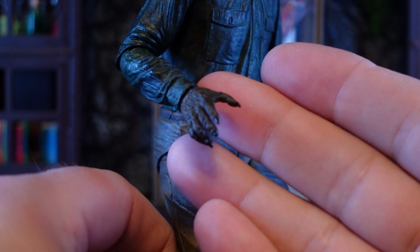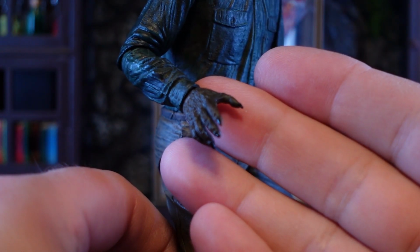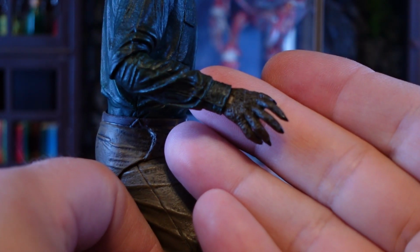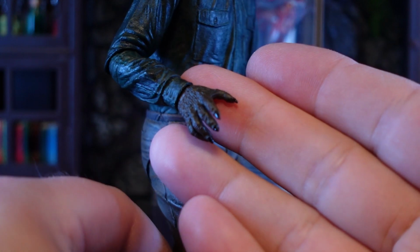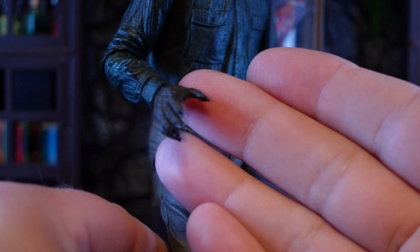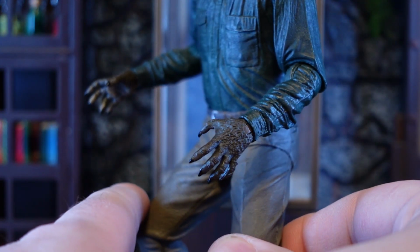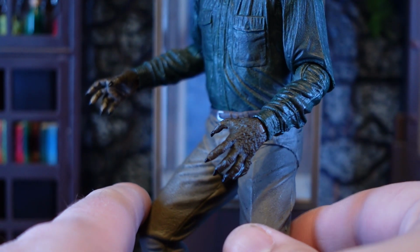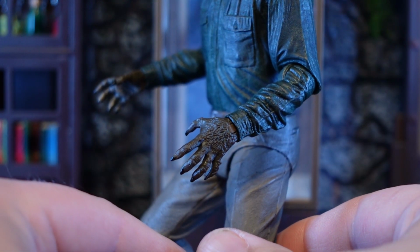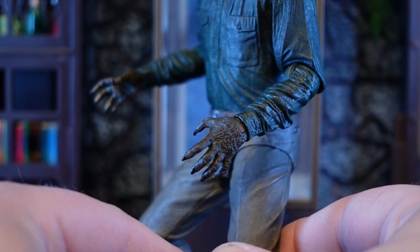But yeah, he has these kind of grasping hands in the Wolfman form. These are the only hands he comes with. They are nicely detailed. They have the black fingernails, which look a lot better than those big, weird ones on the Diamond Select. The fur texture is nice. The color's a good brown. It's funny because they kind of mirror the shape of the hands in the human form. I don't know if that was intentional or not to make it easier to make him look like he was transforming or something, but I think these work really well.